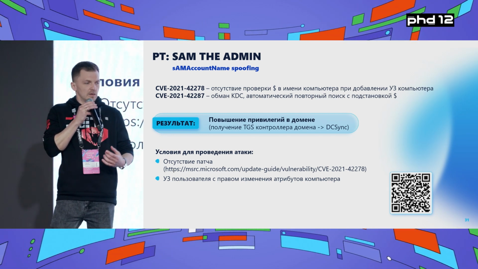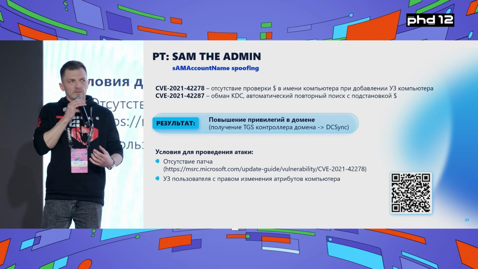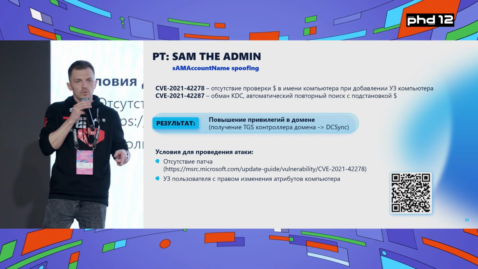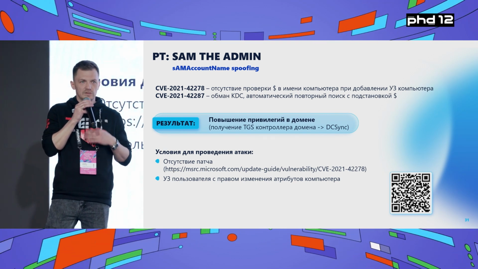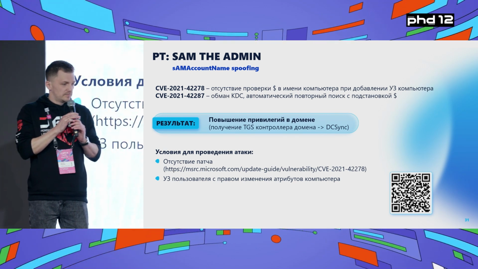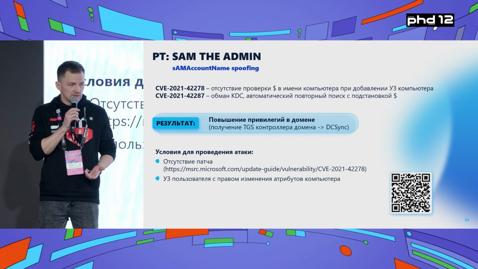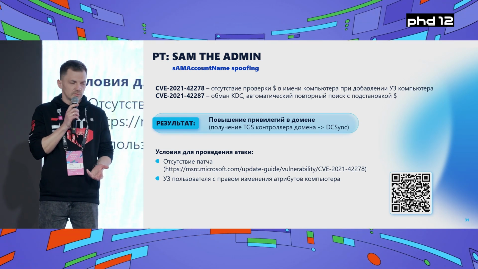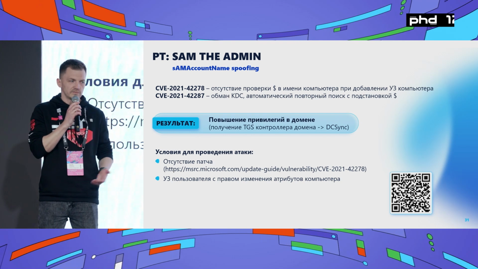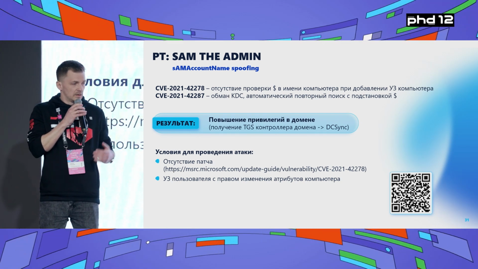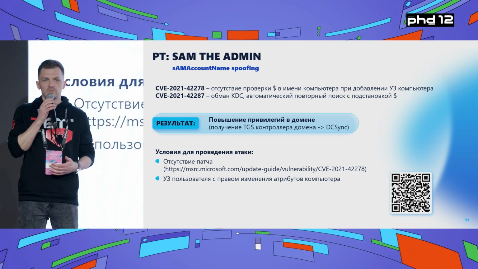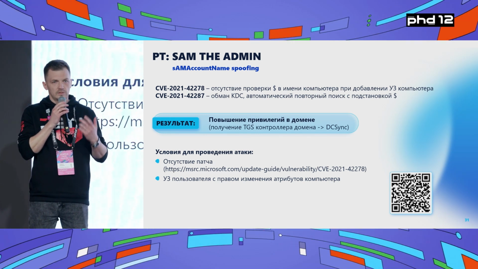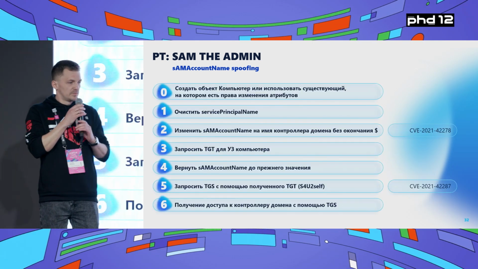If the KDC fails to find the account, it would scan a second time and would put the $ on it. So first of all, there should be no patch, because patches would ruin that attack, and you need an account with the right of changing the attributes of any machine.